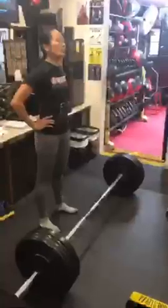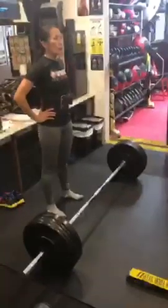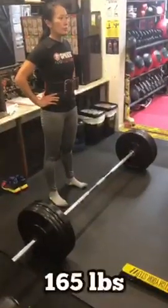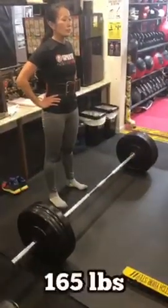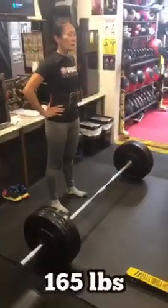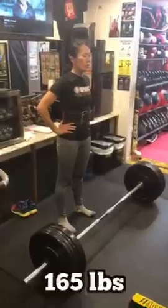That's it, and you're good to go. Make sure when you come up, the bar is like touching your shin bone. And I want you to pull it up from that point, right here. Just straighter than that.